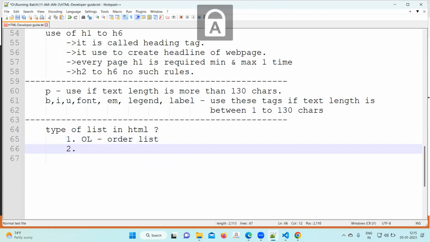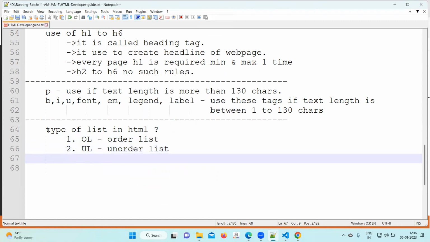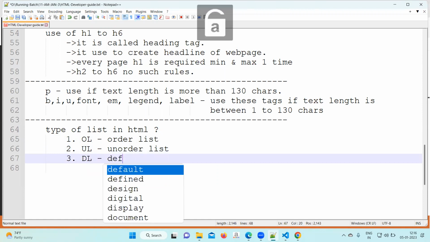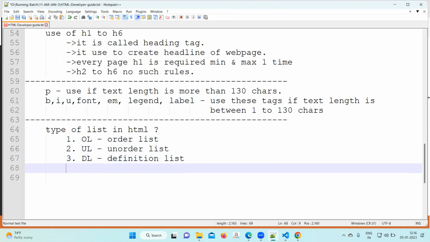Second, you write UL, unordered list. Third, you write DL, definition list. Okay, that's called OL, UL as well as DL.